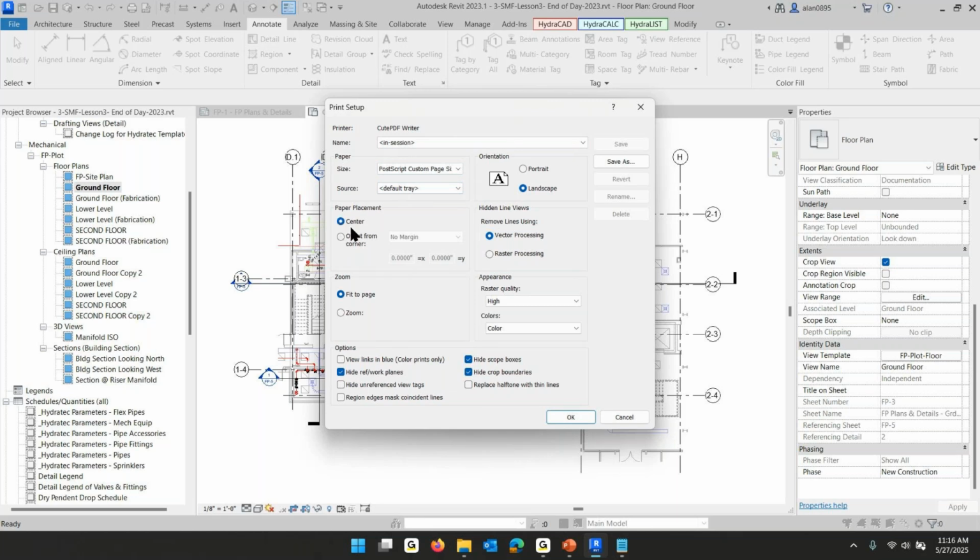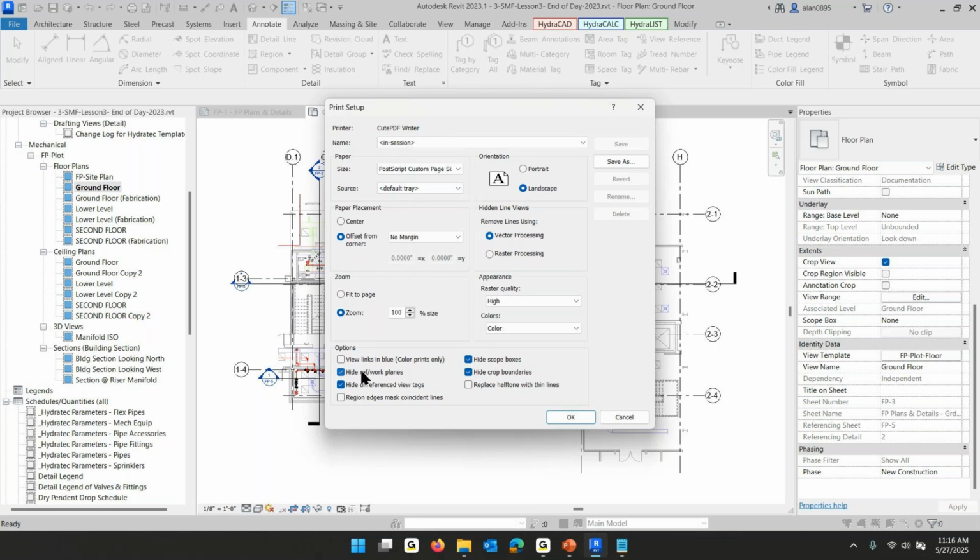And then center or offset, I'm not terribly concerned about, but I am very concerned about zoom to 100%. If I want it to scale, I don't want it to fit it on the page and fake me out and make it look like it's to scale. So zoom 100%. And then down here, if the word hide shows up in one of these check marks, then check it.